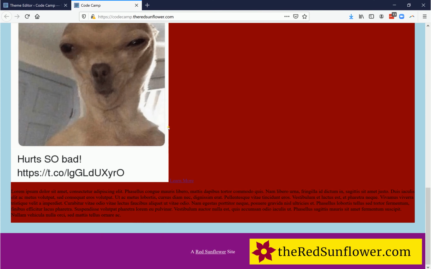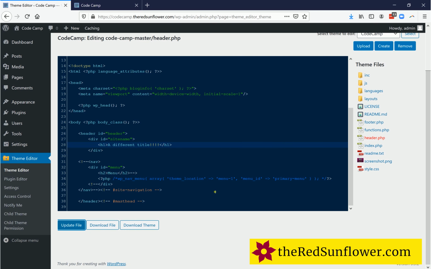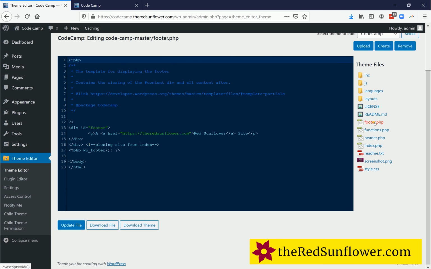Let's add paragraph text to our website. To do this, we're going to work in a different section of the web page called the footer. The footer controls the bottom of our web page. In this example, it's the purple part of the website. To make changes to this part of the website, we're going to move to the footer.php file and find the P tags around line 14. Go ahead and select out all the text in between the opening and closing P tags and add your own text.